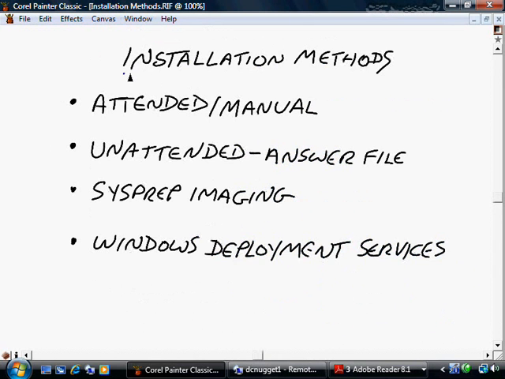And then just briefly here, it's also good to know about the various installation methods, and we'll elaborate on much of this further on down the line, but I want to get this out of the way, at least in terms of understanding some baseline issues. One of the ways that you can install Vista is the same way we've always installed operating systems. That's to do the attended or manual installation. This is where you pop the DVD in, and you next your way through a wizard, and voila, you now have an operating system. But you had to babysit it the whole time. You might have had to wait for a reboot, and so forth. The other option you could use is an unattended installation.